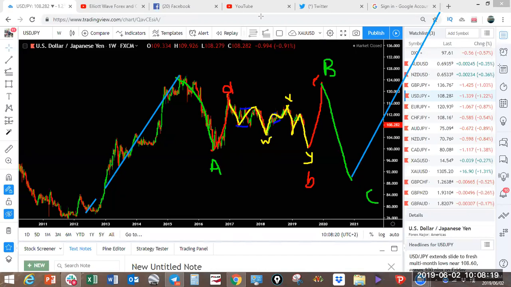Now, where are we currently? Currently, we are here. So any corrective structure, possibility of this retesting the bottom here. So get corrective structures, sell corrective structures on US dollar JPY. Okay. So we were up here last week. I said we're going to come down, and that is how it has played out because of the structure.